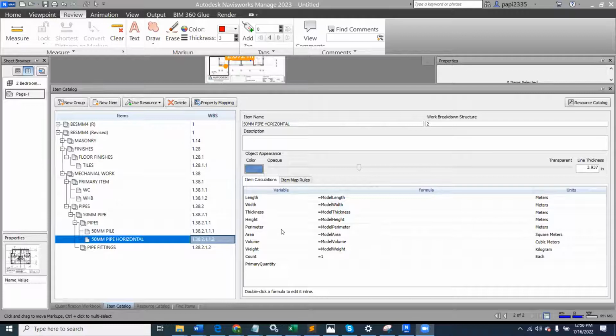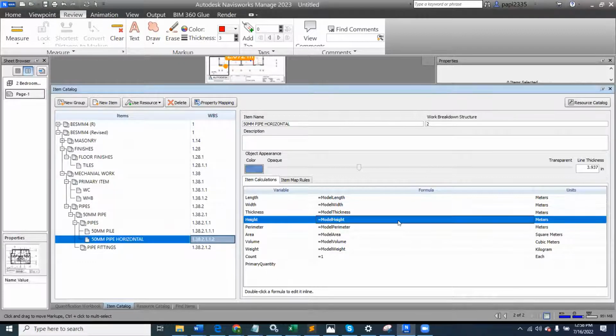item catalog, under the properties of it, and I define the height. What is the height of the rise of that pipe? If it were to be a pipe that is running from one floor to the next floor, and the room height, the headroom, is about 3 meters, you put 3 meters plus maybe something like the thickness of your slab, plus a little projection to get up to the level. If it were to be a pipe that will connect to a service like your WC, you give a little projection that will rise up to that level. So whatever it is that you want to add, you can add it here, say maybe 0.6. That's the addition that I have here under my height.